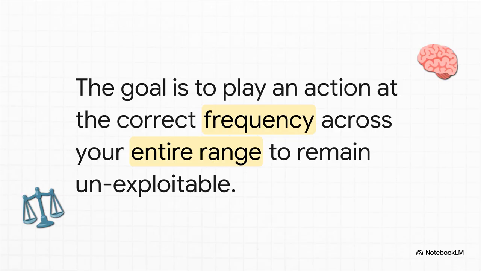The goal isn't to perfectly randomize one single hand. It's all about being balanced across your entire range of hands. See, to be unexploitable, the solver needs you to bet with some of your hands in this spot and check with others. Your specific hand is just one small piece of that much bigger puzzle.